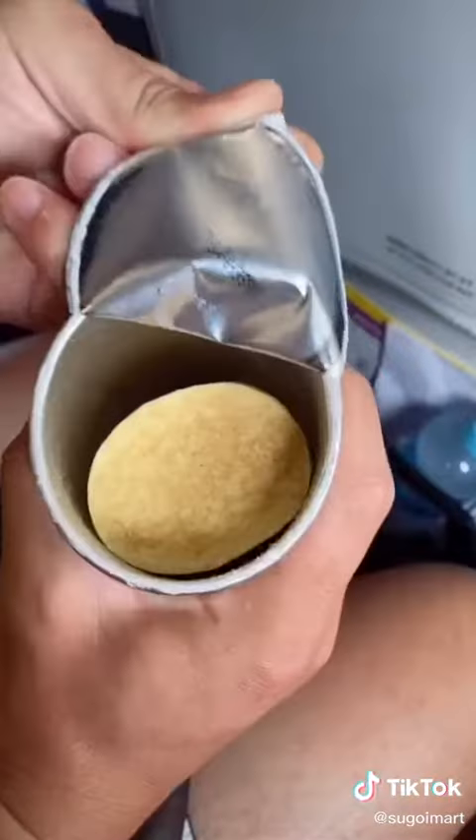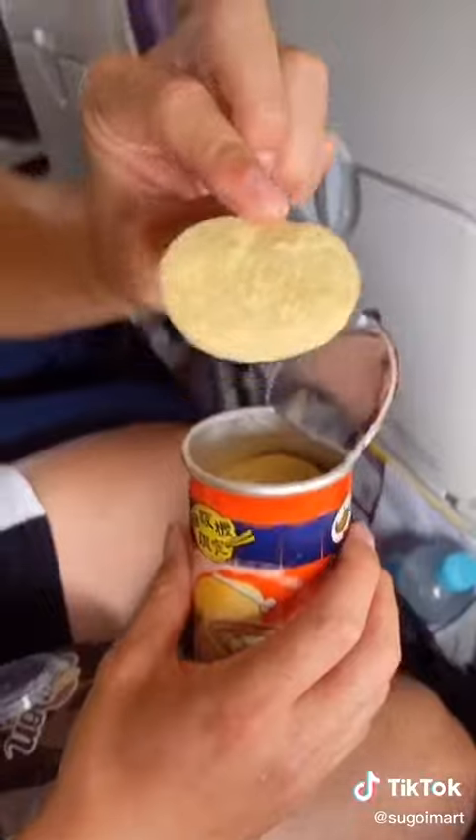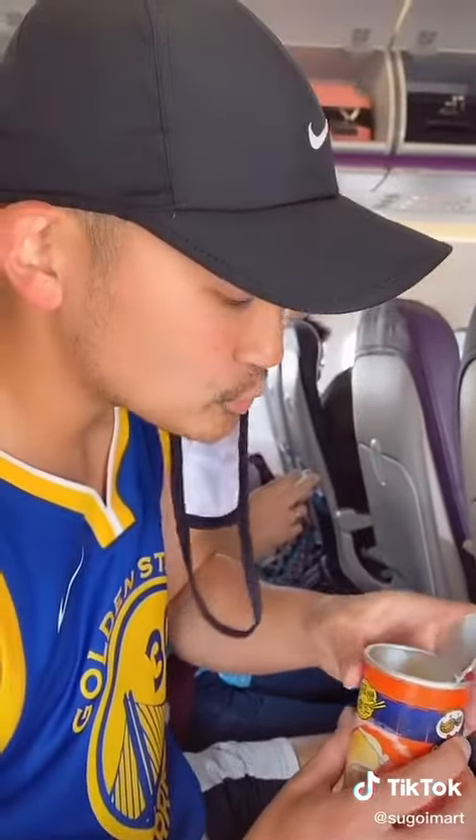We wanted to play the game again to see if we could get two or three, but we had a plane to catch. So we just did the taste test on the plane. And as you can see from Ryan's face, they're pretty freaking fantastic. I'm really sad that we can't get these anywhere else other than these vending machines in Japan for a limited time.